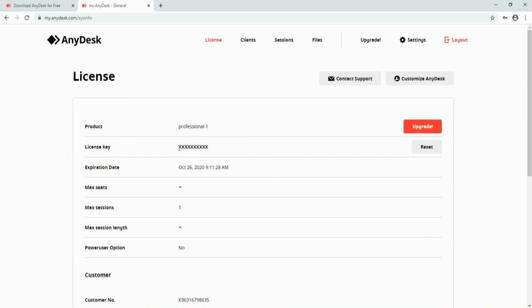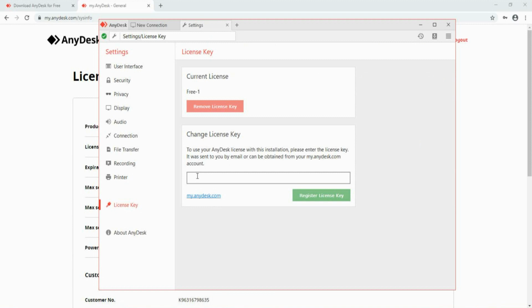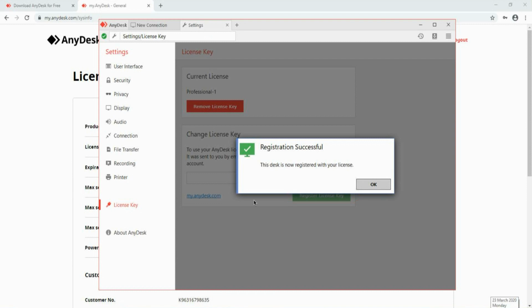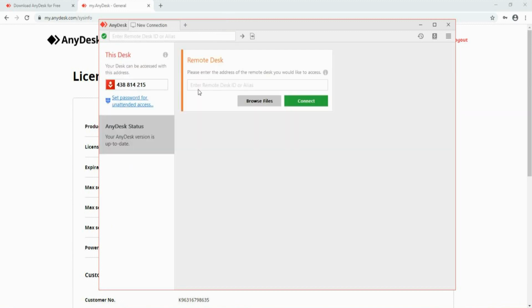To proceed, please swap back to the application by clicking on the Application tab on the panel below. In the application window, you will notice the license bracket already opened. Please paste the license key into the bracket, then proceed by clicking the green button, Register License Key. After successful registration announcement, you can close the settings by clicking on the X on the tab located on the left side of the application screen. Do not click on the X at the very upper right window, since that would close the application.